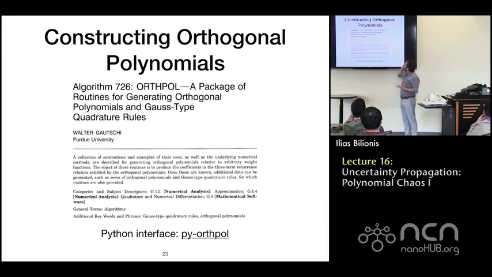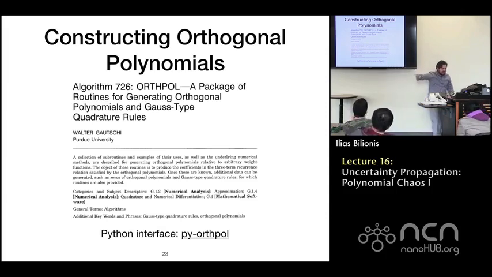He wrote in 1994 a package in Fortran that allows you to construct any orthogonal polynomial you want in one dimension. I wrote a Python interface for that Fortran code so that you don't even have to deal with the Fortran code. You will see in the handout how easy it is to construct the polynomials as soon as you have a P of X.